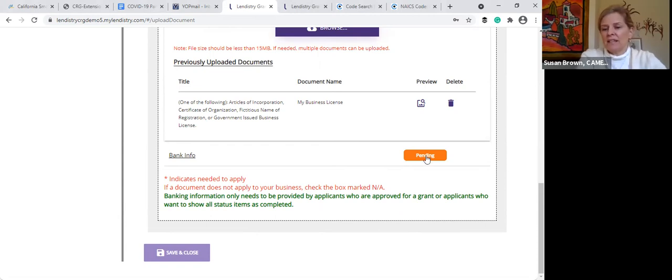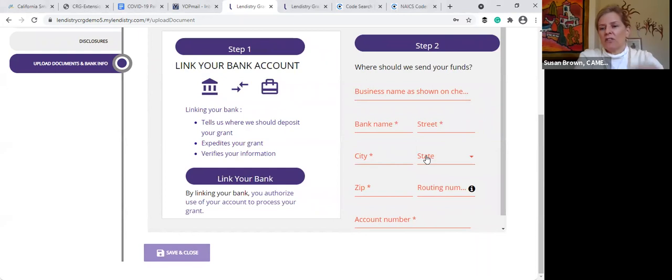And the one thing I will say is I know a fair amount about the third-party integration they're using, which is this company called Plaid. It's very secure. It's as secure as the banks use. And so if they can go ahead and select their bank and put their banking information here, which is their routing number and account number, and their bank name and all that, it would save them a step. But I'm not going to do that today.